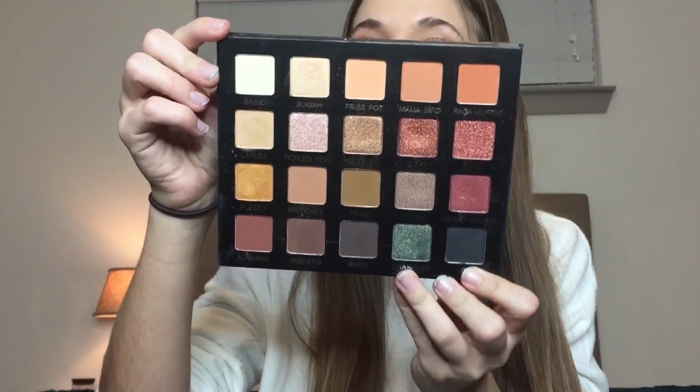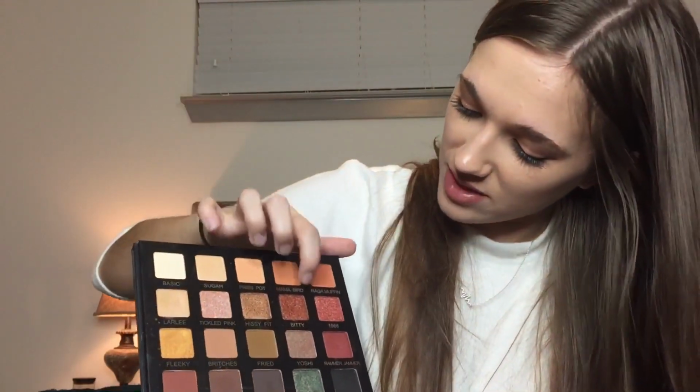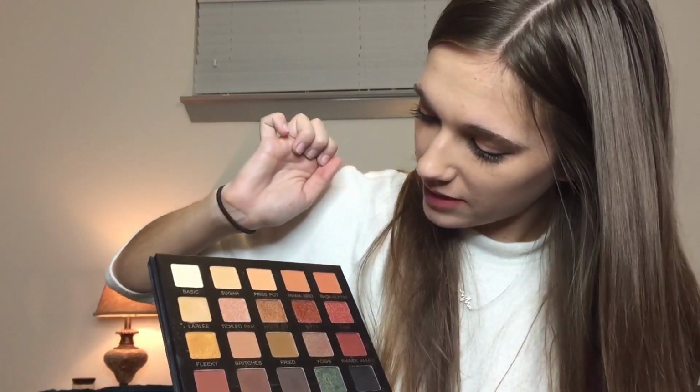This palette is the Violet Voss Laura palette. It was a promotion a while back, so I don't know, but I will talk about it because it's part of my palette collection. This is one of the best fall palettes ever. I just love it so much. I don't really go for Fleeky. That is a little bit too yellow for me, but honestly I love how warm tone this is. She has so many neutral and then these orange shades, and these all are really nice to work with. And then she throws in those, I love this Mama Bird, Rammer Jammer, or not Rammer Jammer, sorry, Ragamuffin. Rammer Jammer's somewhere here. Right down here is Rammer Jammer, which is pretty as well.